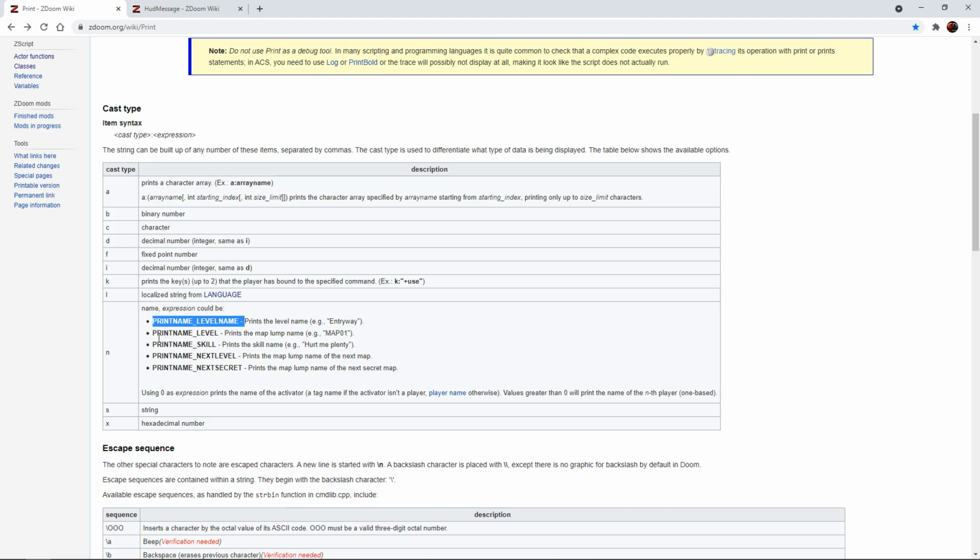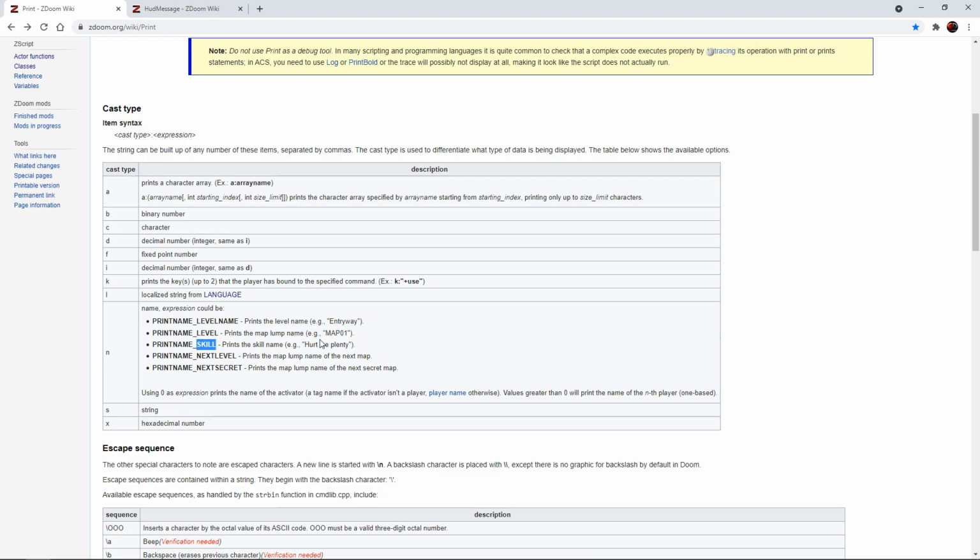And you can see here that there are a bunch of built-in names that you can use, and these essentially are automatic in regards to the level that you're currently on, or even the skill level. So if you insert this print name underscore level name, that will print the name of the level that you're currently on. If you just do level, that'll print the lump name like map 01, map 02.